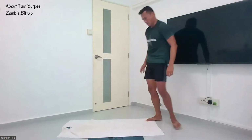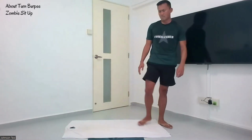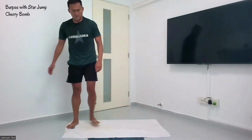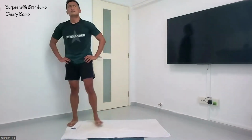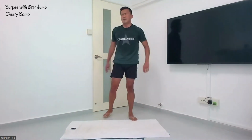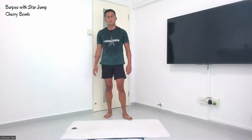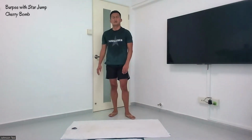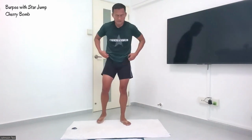Okay, 1 minute counting down. Five more pairs to go. Next one, burpee with star jump and a cherry bomb. Burpee with star jump. It's going to pop up my heart rate again. Coming down, 15 seconds. Okay, prepare. Ready? Let's go.